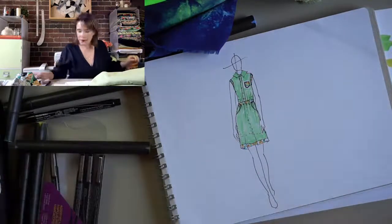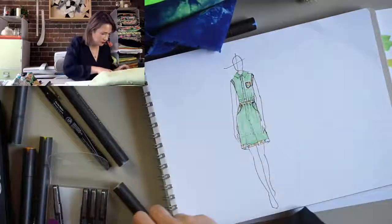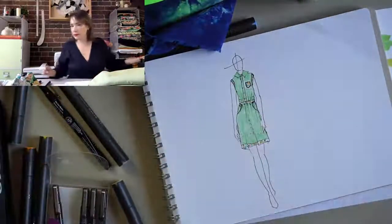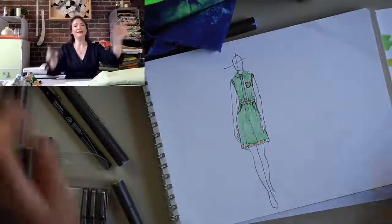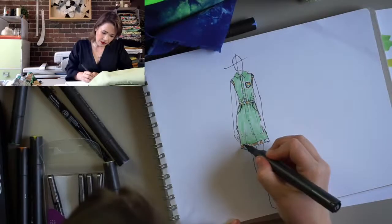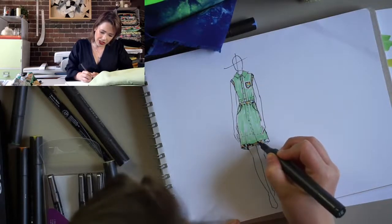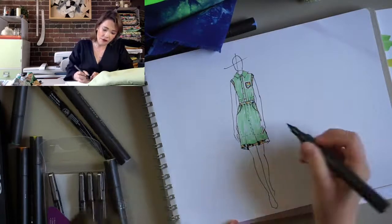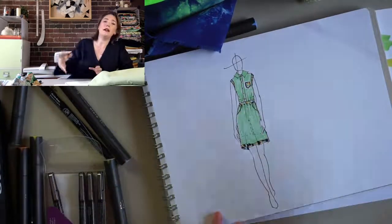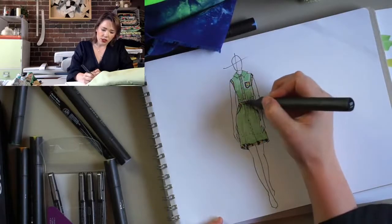Where's my marker? Right beside me. We'll just kind of fill in. Just to give, again, not looking for perfection, just the idea of whatever print you are trying to sketch out.